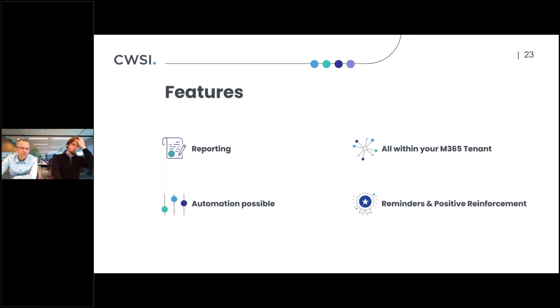And how can you trigger this positive reinforcement? How is somebody notified about it? Either right after they reported the email, they can get a positive reinforcement email, and we'll show later, I think, how it looks. Or you can do it after the entire simulation is done. You can do this by only hitting the report button for this particular email.